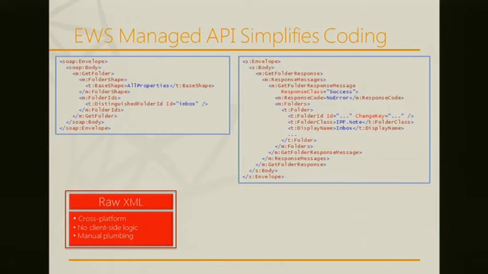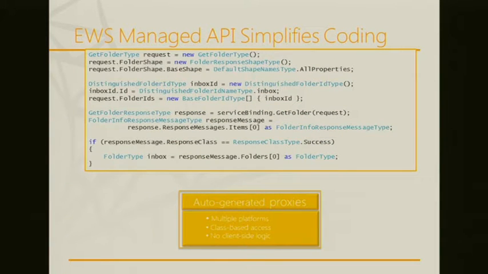So just to begin with, it's a SOAP-based, XML-based standard service, right? So to begin with, you can think about just starting with plain XML or SOAP handling. You can write your own app, basically, and work with these XML SOAP requests and responses. But this is kind of cumbersome, right? It's cross-platform, so that's the advantage, but you have to do a lot of manual plumbing. And it doesn't have any client smart logic, which I will get to in a minute, and how it can be supported in the managed API. So this is one way to access EWS services.